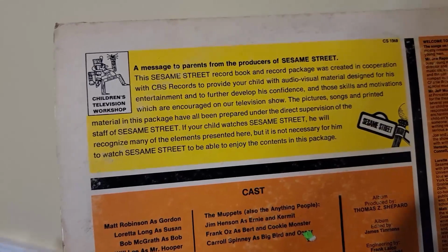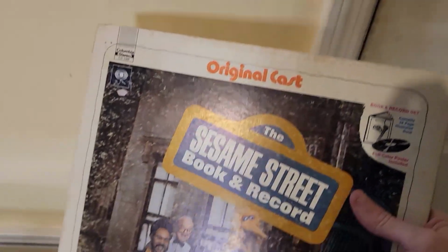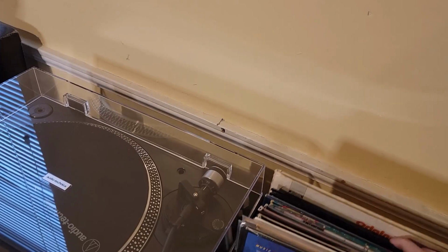So obviously I'm not a child anymore and I don't have any kids. But if I did, I would probably let them listen to this album because it's still pretty novel to have the original cast of Sesame Street. All right, well, that is all of my vinyls.